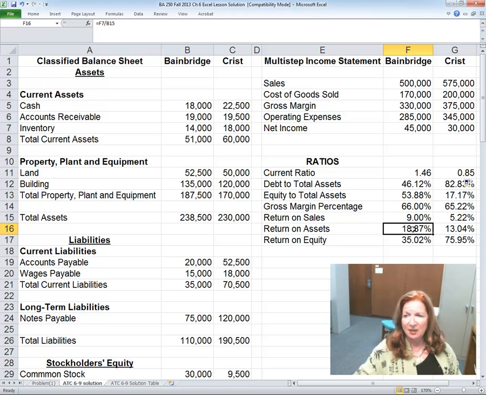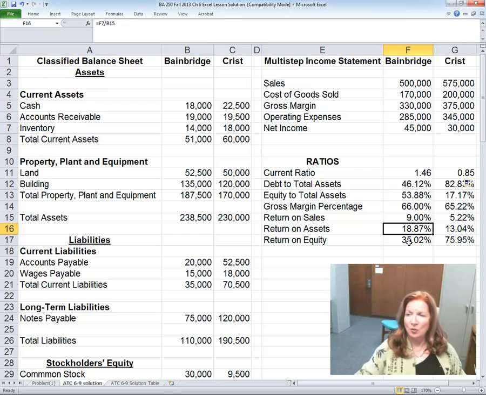And then here is the return on assets. Again, return on assets is going to be net income, so it's going to be F7, but now it's going to be on assets. So now we're in the Bainbridge company, and the assets are here in B, so it's going to be net income divide by B15, and then you'll get this 18.87. Now we'll format these in a minute. We don't have to format them right now. You may be getting huge numbers in there. I don't know just what you're getting until we format it.